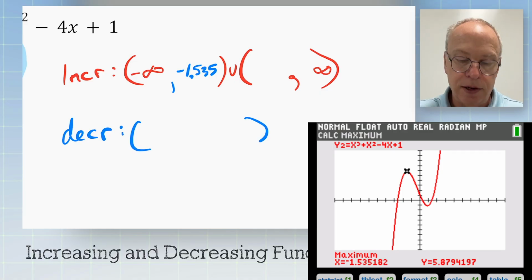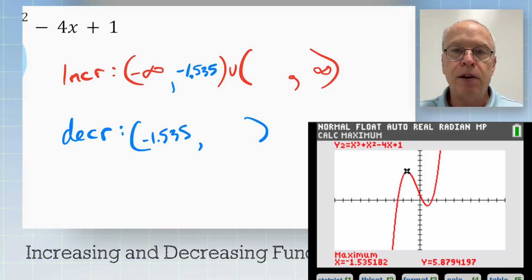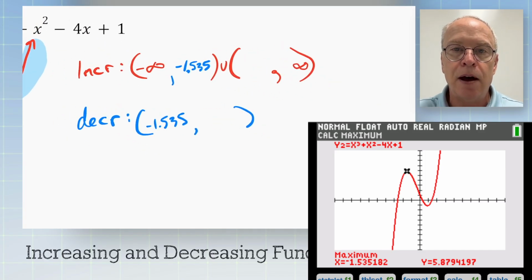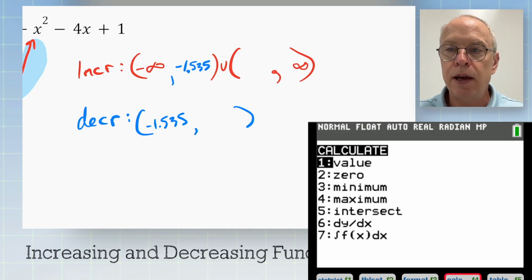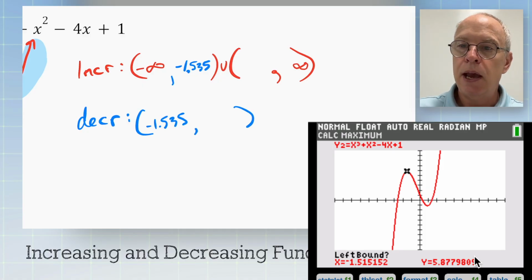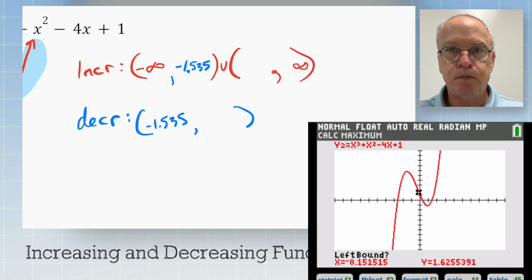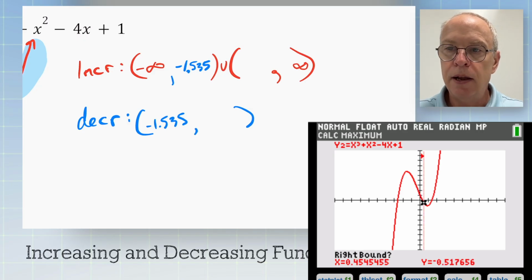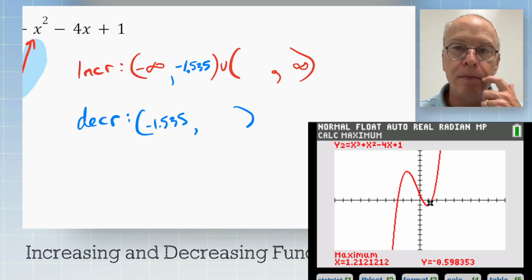All right, and then, by the way, decreasing then, we might as well just get to it. When does it decrease? Well, it starts at negative 1.535, and then that finishes somewhere. So we're going to do the min now. So let's go back to the handy-dandy calculator. We're going to do second trace. Let's calculate. We're going to do a minimum. And this time we're going to go to the right and hit enter. Hit enter, and it should jump. Oh, it did not. I'm not happy with that. I must have done something wrong.